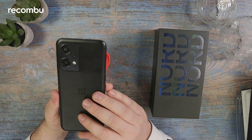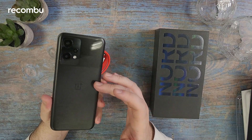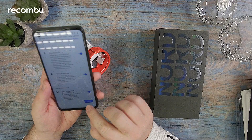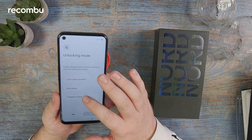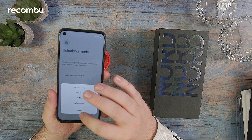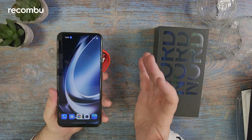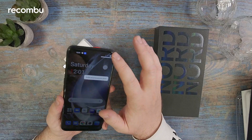First impressions: this feels like a fairly basic device. It'll retail for £279, which considering the specs on offer — the 5G, the 1080p 120Hz display — is certainly nothing to be sniffed at. But as with all these cheaper OnePlus phones, it doesn't necessarily feel much like a OnePlus phone. OnePlus prided itself on going that extra mile, and I've always found these cheaper Nord devices miss that point slightly. The missing profile switcher is one of those reasons it doesn't feel like a true OnePlus phone.